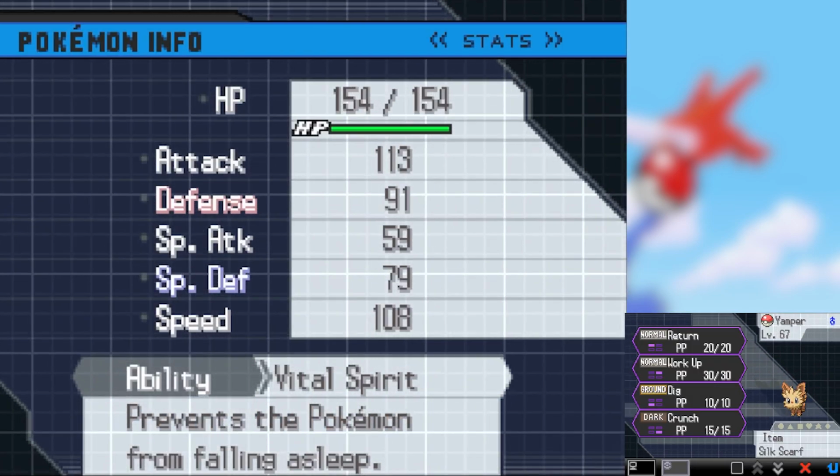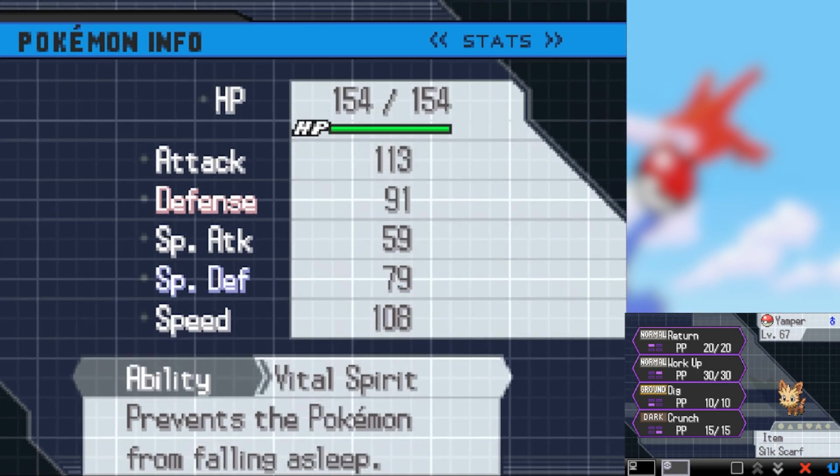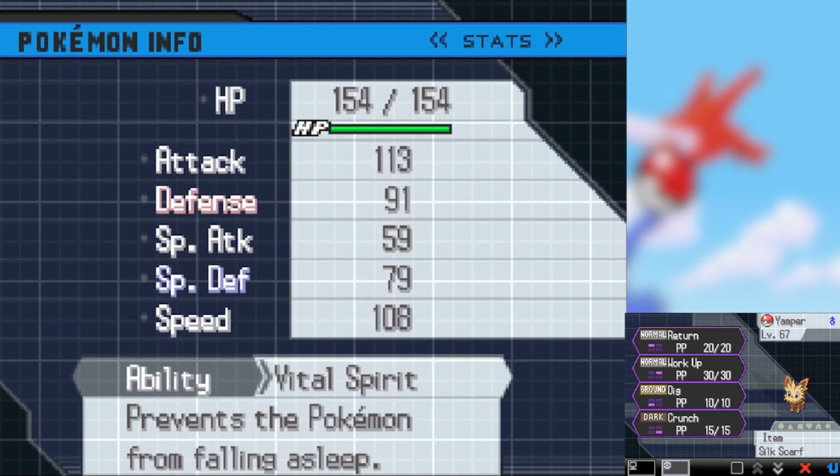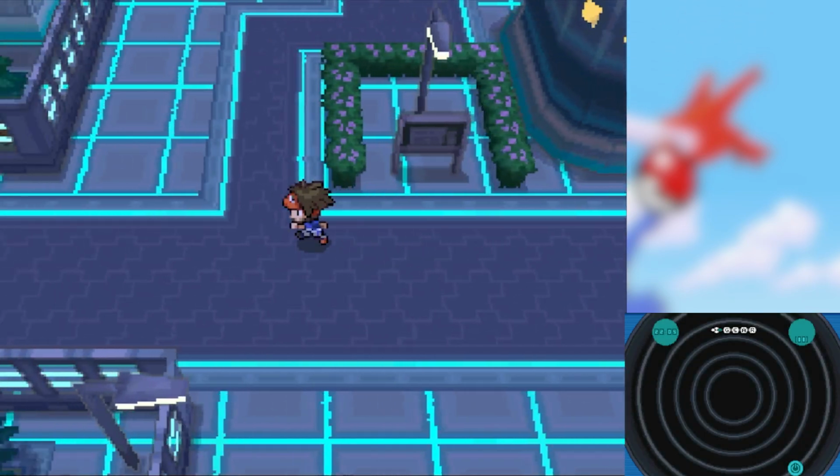Finally, at Opelucid City, after a trek through literally the entire right side of the region, we are at level 67. Not that much better than before, but we're improving. Yep, that's all I got.